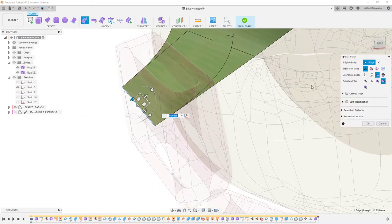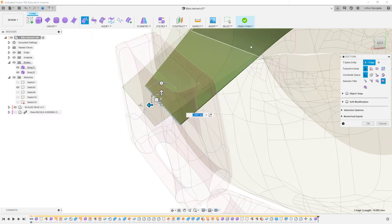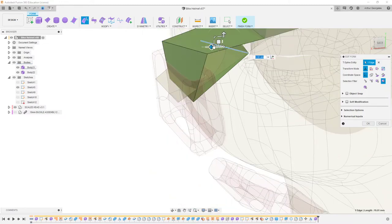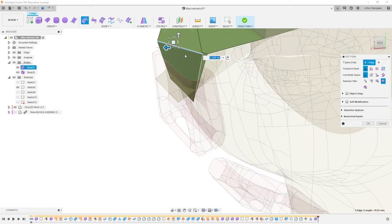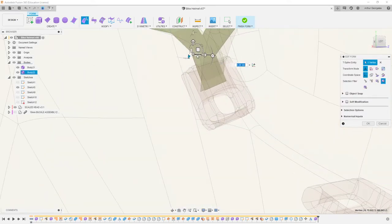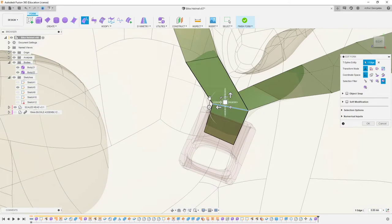So just go into the world space. Just these. This might actually be easy to do in box mode, as opposed to... yeah, box mode is really good for just making sure it's all in the right spot. I find doing it in the free or, what do they call it, smooth mode, something like that, in the smooth mode, it can be really hard to just get those basic things right sometimes.